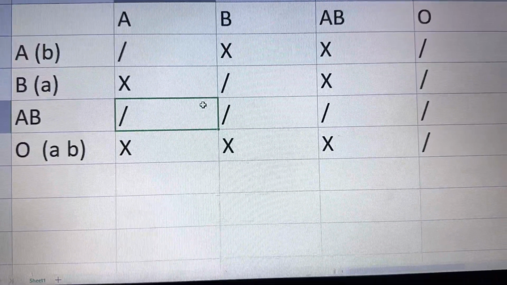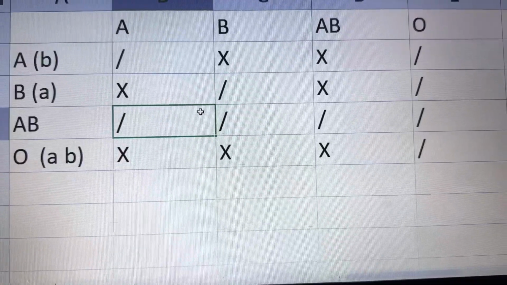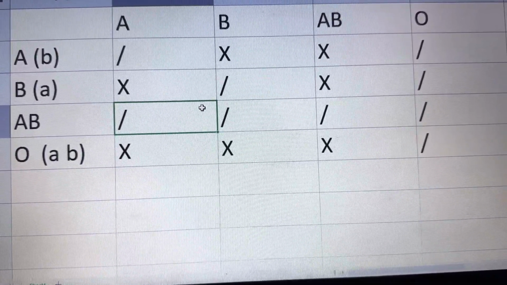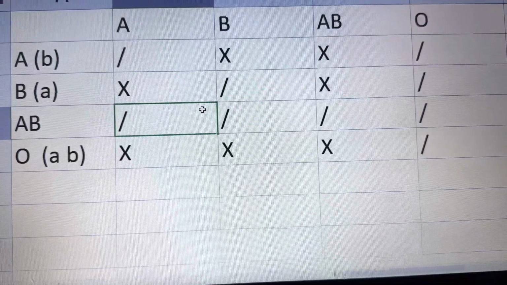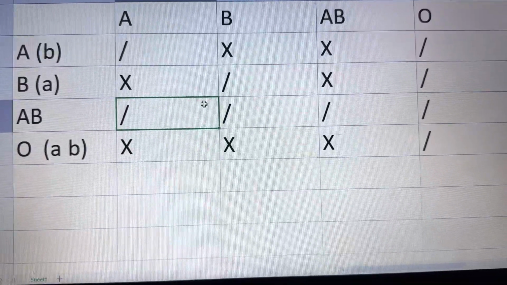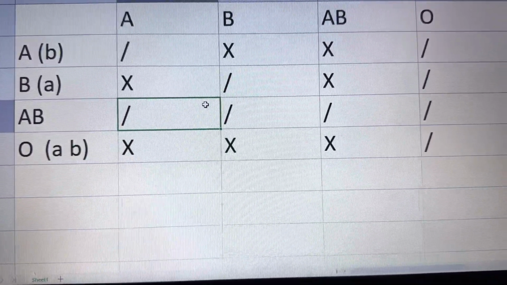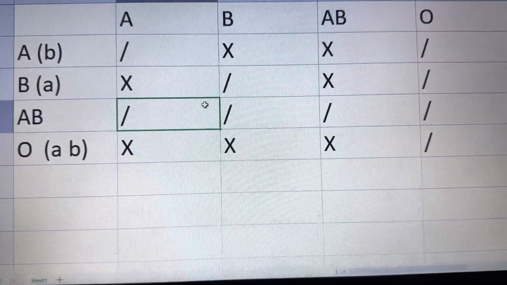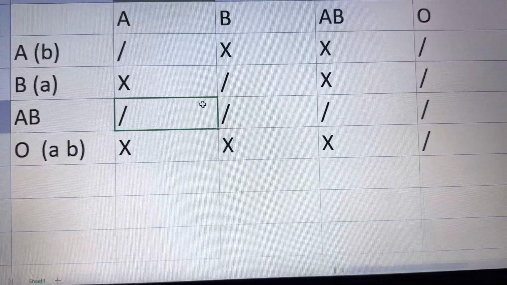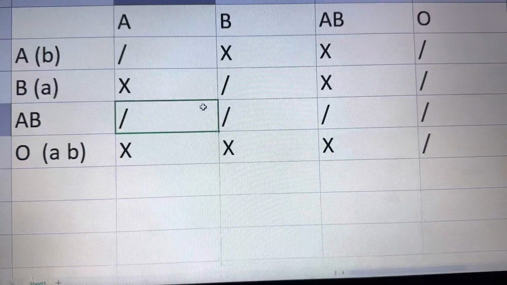The transfusion will be successful. Here we find that the donor with blood group O does not have antigen, and the recipient with blood group B has antigen A. So the antibody A will not correspond to anything, because the blood group O does not have any antigen. That means blood transfusion can happen.